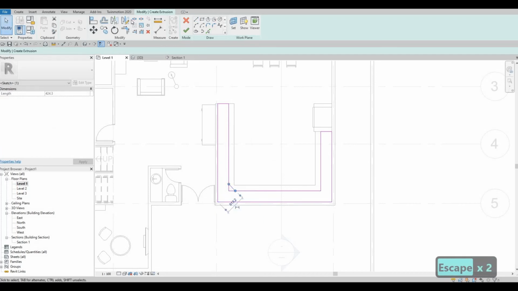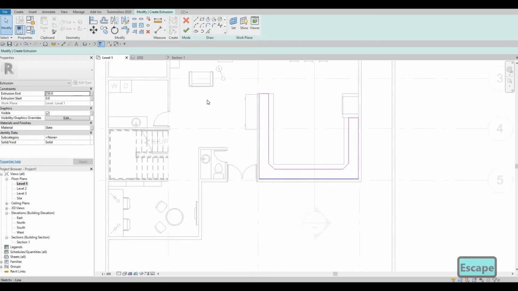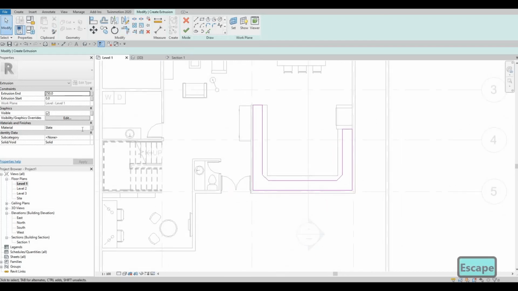Let's mirror that one. So select that and then just click this mirror and then look for the mirror triangle. Now everything's good. You could just mirror it like that. That's perfect. We want to make sure to change the material.